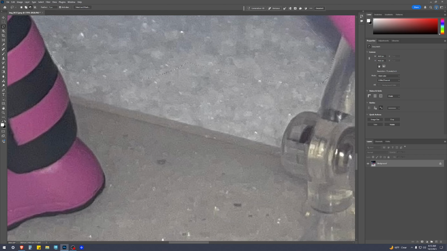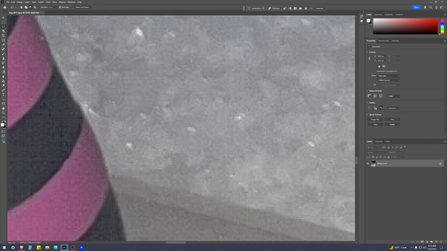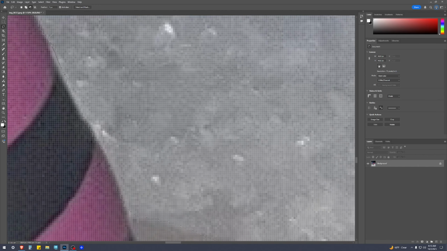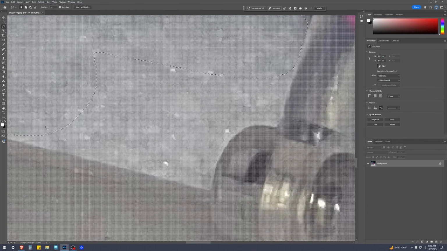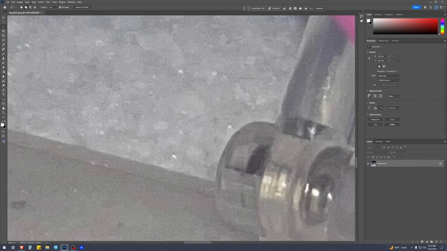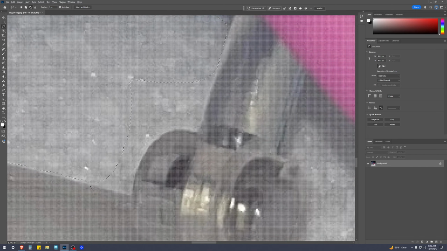Here, hold Alt out here, like so, like so. Zoom in, hold Alt, go like that, come back around, loop around, and then zoom in, hold Alt.